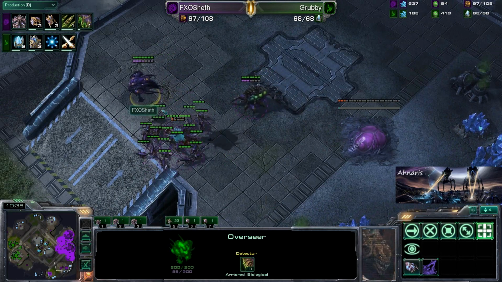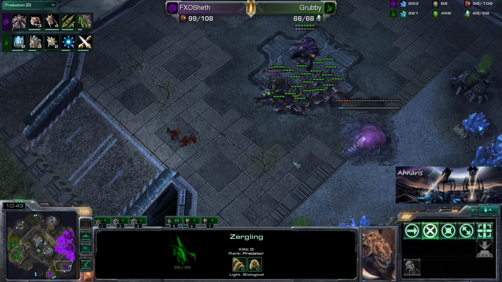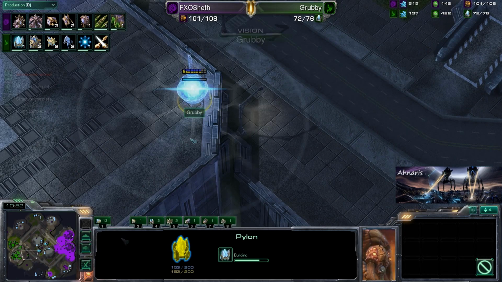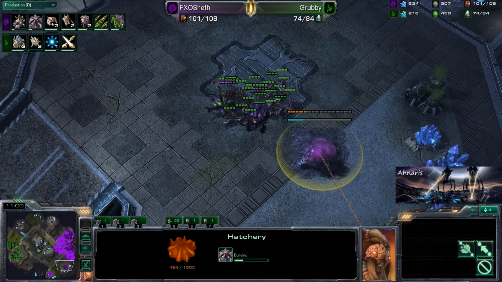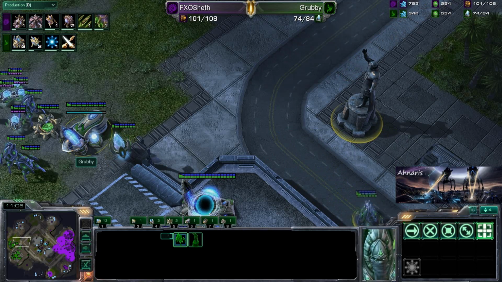Oh, but look at that, man. Very nice planning by Sheth, keeping that Overseer with the Zergling, allowing the Zerglings to just take out that DT before it even had a chance to touch that hatchery. But keep in mind, now Grubby did see, I think he saw that drone come in there for just a second. If he didn't, then it would be super unfortunate for him, as it really would have been nice to know that expansion is going down there.